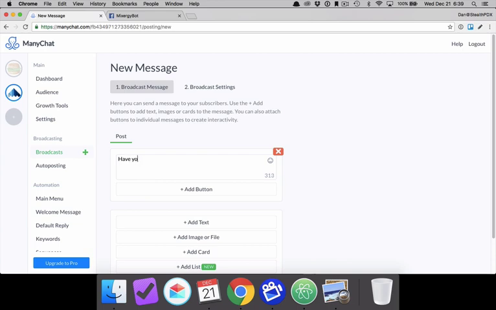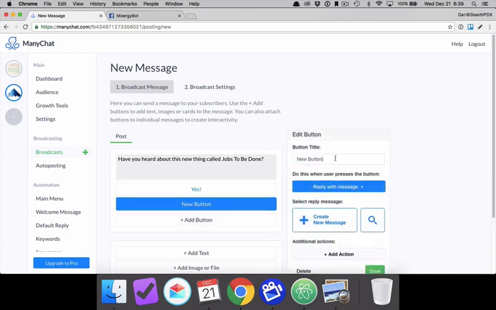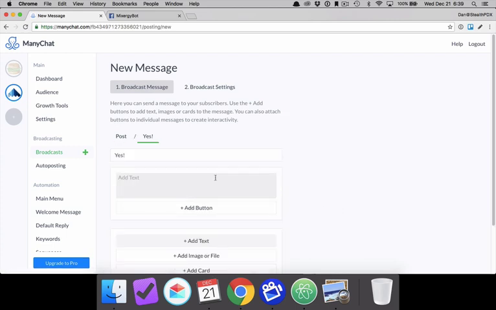Have you heard about this new thing called jobs to be done? And then I'm going to give them a button, yes or no. Yes, create a new message: cool, what do you think of it?